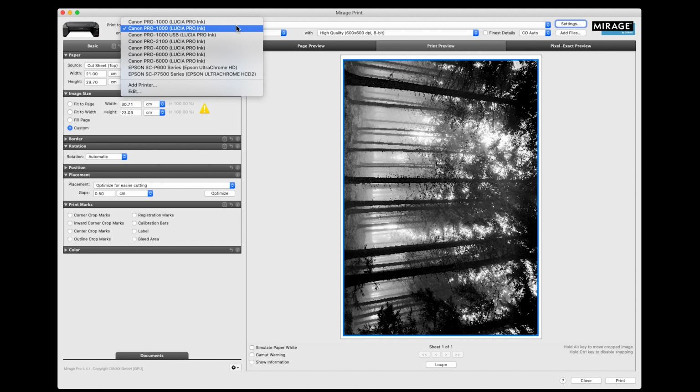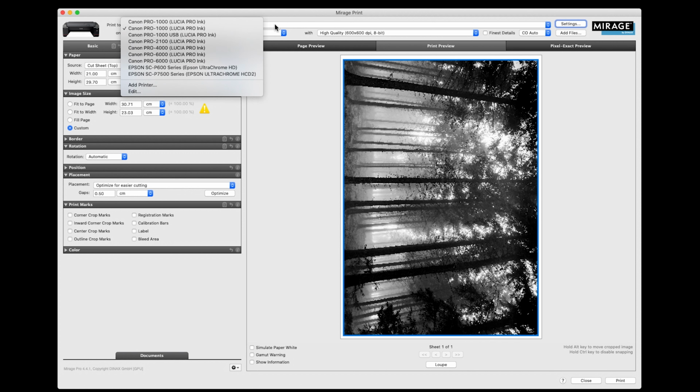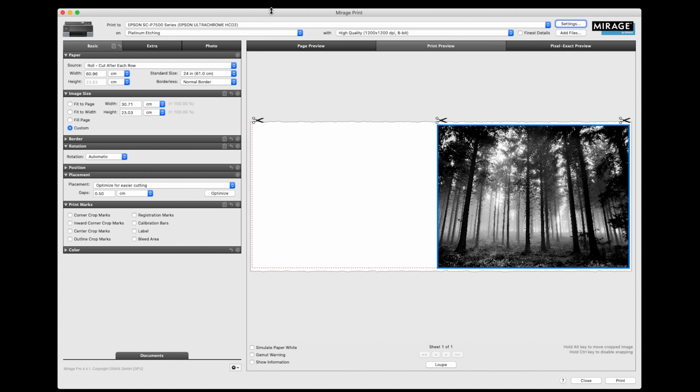But I've actually got the P700 here from Epson, and I purposely haven't installed that as yet, so we can go through the process of how we add a printer to Mirage. You can have multiple printers installed like I have here, and the media types will change depending on the printer you've got installed as well. So if I click on the Epson P7500 here, which is the 24-inch roll machine, you'll see the media types have changed. It's really useful if you've got different types of printers and you're using multiple printers.